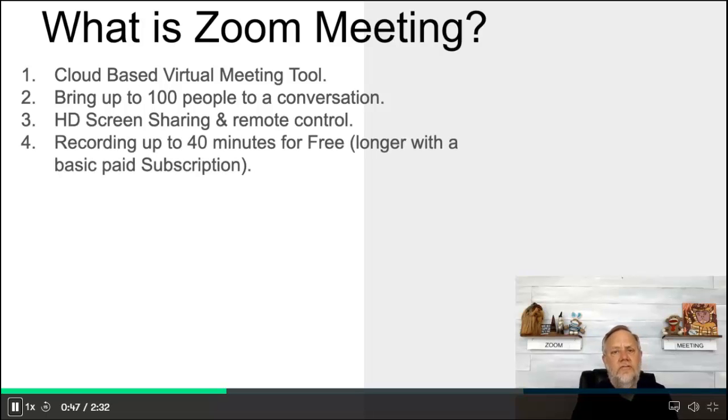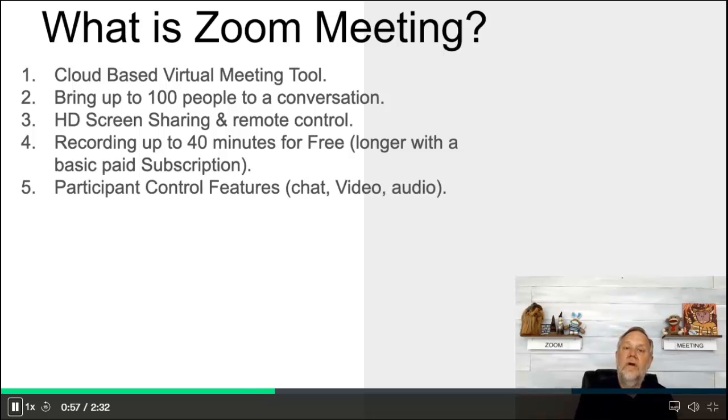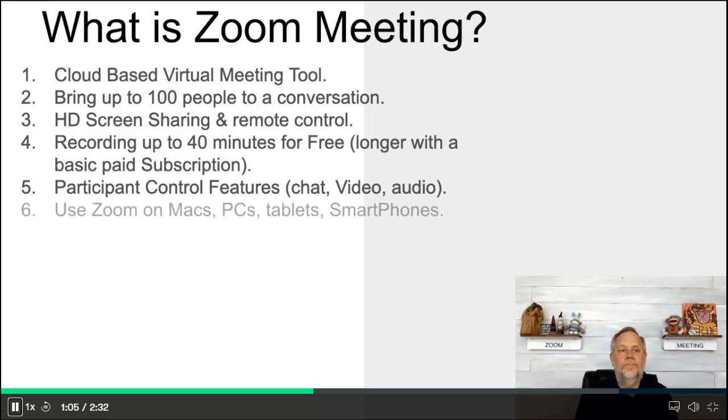If you're using free Zoom, you can record up to 40 minutes. If you're paying for Zoom, you can record longer sessions. You have some really good participant control features in Zoom Meeting, including chat, video, and audio controls.